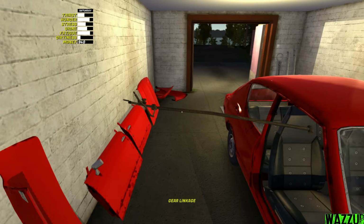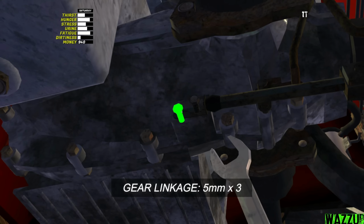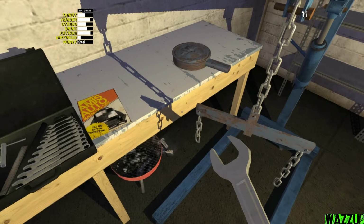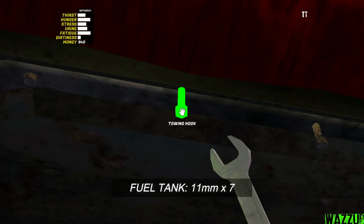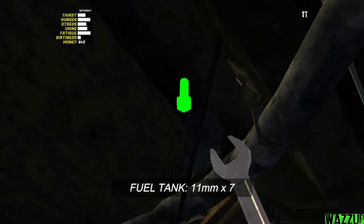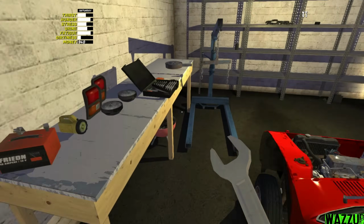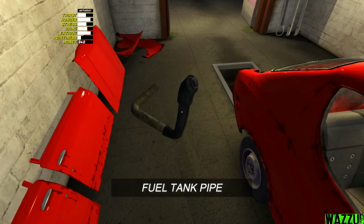We gotta install the gear linkage, and it needs 3 bolts to tighten with the 5mm. We need an 11mm spanner to tighten like 7 bolts for the fuel tank. We gotta change to a 12mm spanner to tighten just 1 bolt in the fuel tank. And now, boys, let's install the fuel tank pipe.